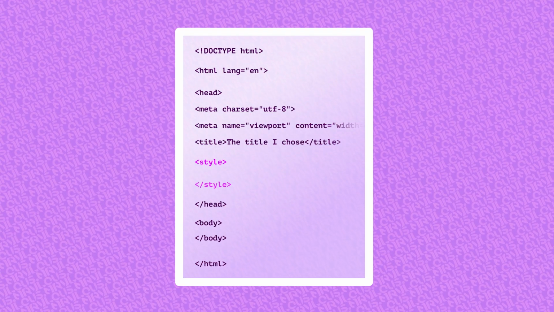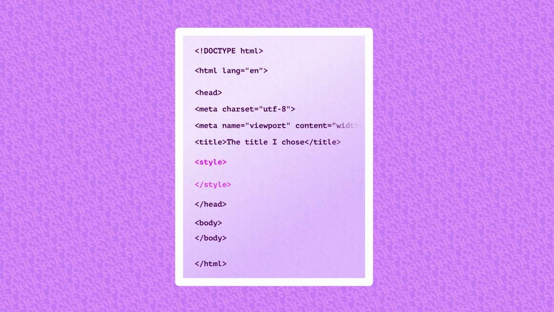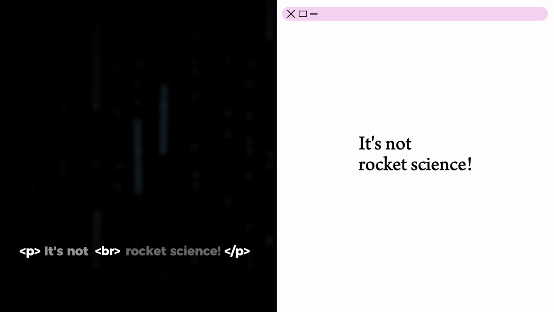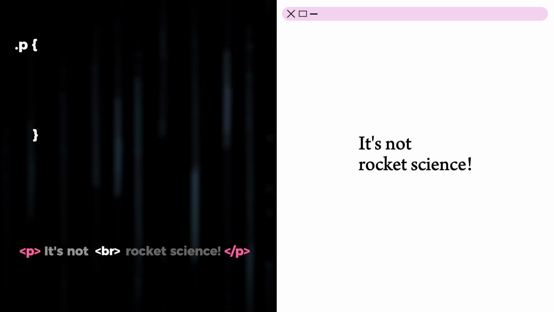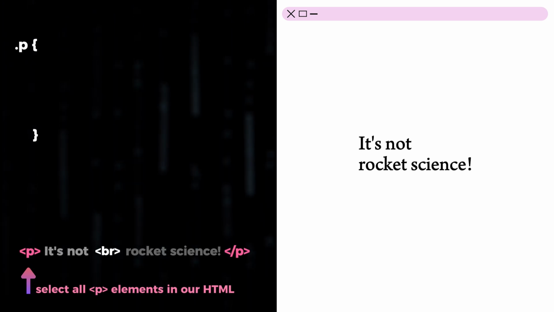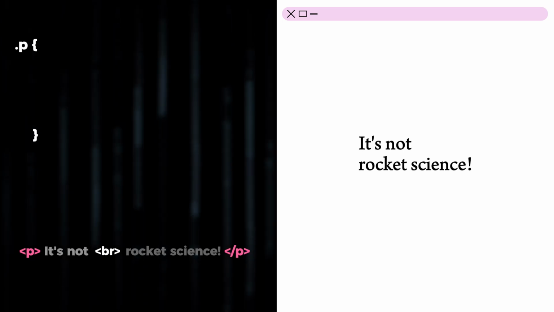And here's a quick overview of the syntax of CSS. Code in CSS can either be stored as a CSS document file, or it can be contained within the HTML, in a dedicated area between these two style tags. Let's take our text from before. To style a HTML element with CSS, we have to select the element. Writing p selects all elements of the type P, meaning all paragraph texts. Inside these curly brackets, we write all the changes we want to make.